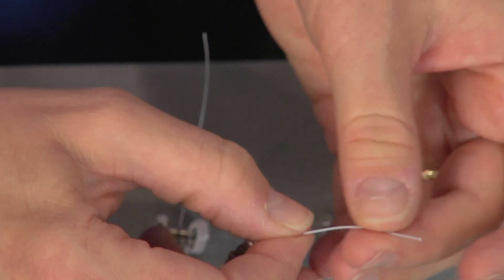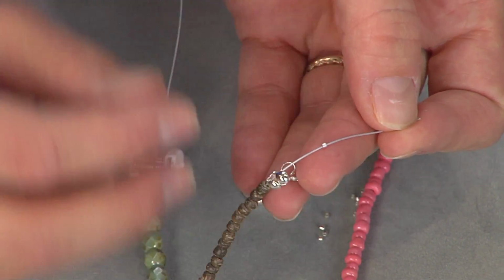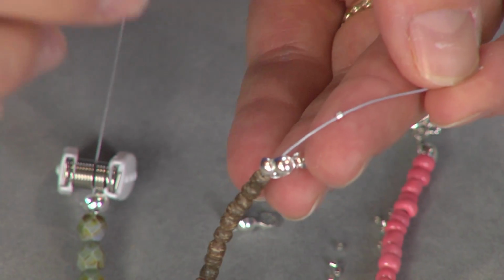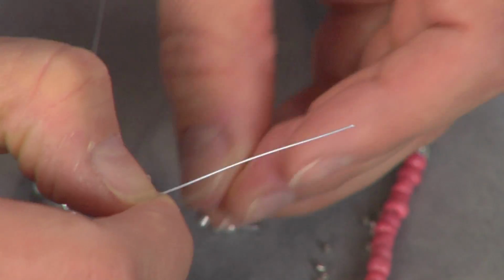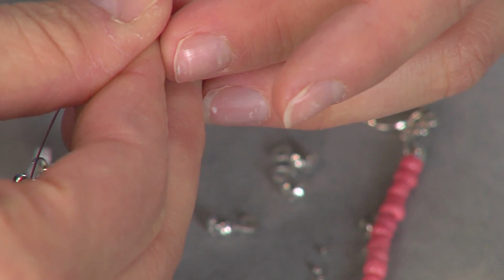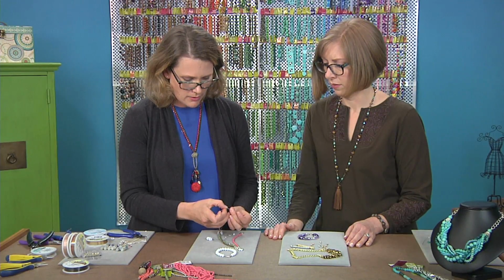So pretty. And then I slide a crimp tube on. Now, I'm using the smallest crimp available right now, just because I want to make sure that it's not too big and it doesn't cause the finding to not be able to close. Oh, I'd already had one on there. I want to make sure that it can accommodate it. So we're going to go ahead and get this guy on there.